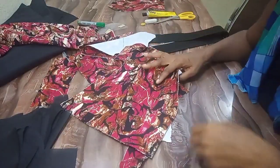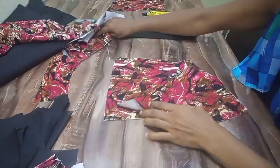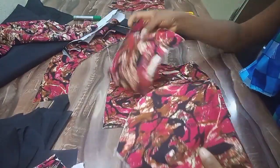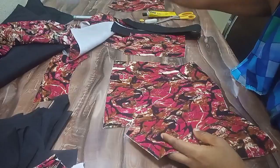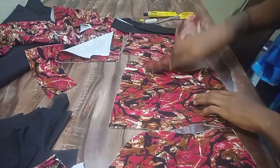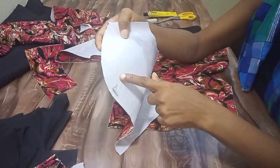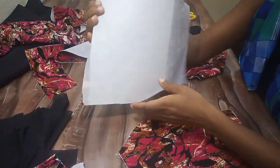Okay, I've gone ahead to transfer my pattern to my fabric. As you can see, this is the front piece. And you see, I've also ironed interfacing on part of the front. So these are the front pieces. You can see I've ironed interfacing and also part of it. And there's the middle piece.